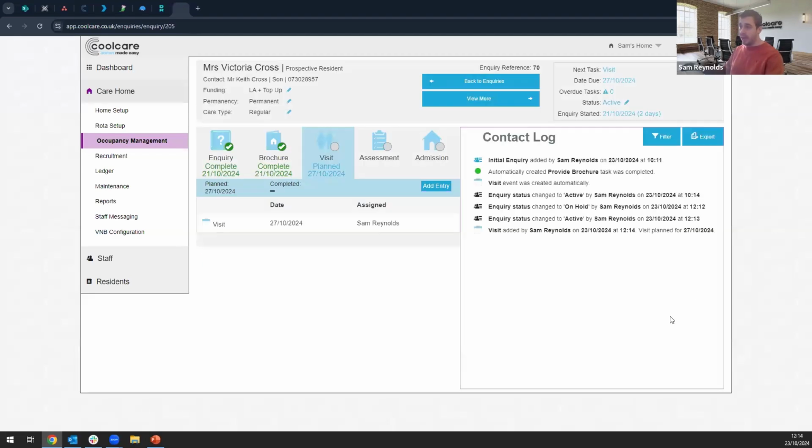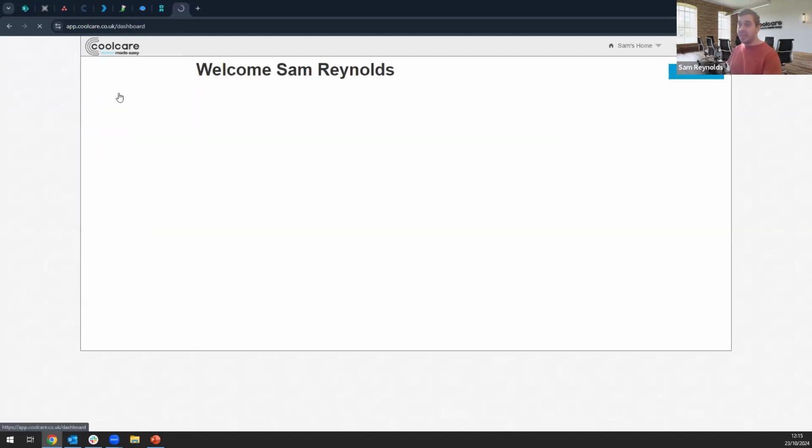So, and that's the inquiry essentially reinstated on here. We've got back to where we were after we put it on hold, and now I've got something booked in to say what's going to be happening next. So if you do have any inquiries on hold and you go to reactivate them, make sure you pop in a task to say what would need to be done next on it. That way you're actually continuing on with the inquiry and it's not just sat there with nothing going on with it. And again, with those tasks in there, they'll show up on your dashboard.